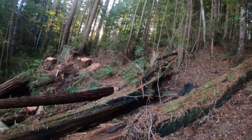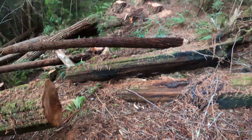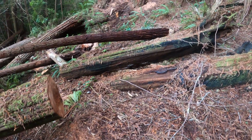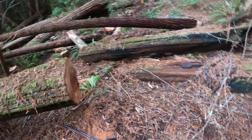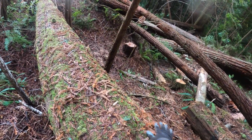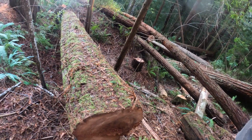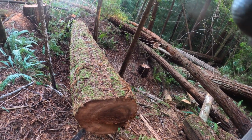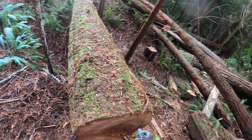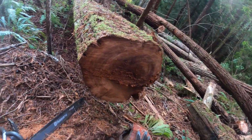There's no way that your chain is going to cut as good as it's going to cut and as long as it's going to cut in nice clean wood, but there are things you could do to keep it cutting longer and sharper in dirty wood. So here I got a windfall. See all this moss and stuff on top? You're cutting through stuff like that, it's definitely gonna dull your chain. It's not good for it, and especially if you're doing a lot of it, you're gonna go through a lot of chains. But there's a couple of things you could do to just extend the life of that chain.